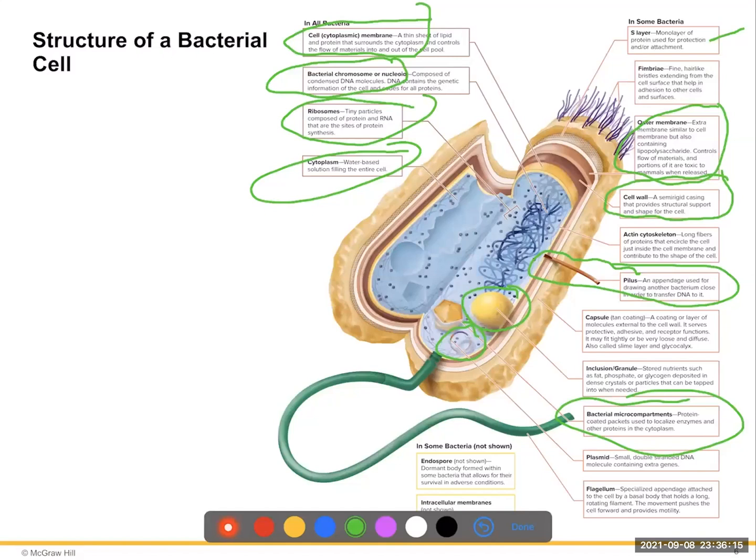Flagellum is the outer portion here, the tail, has several portions, and it's used to beat or move through the fluid in circular motions, and allows the cell to turn around in circles or flip around or propel itself in a straight line. Provides mobility of the cell, of the bacteria.